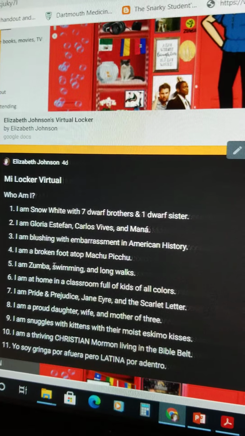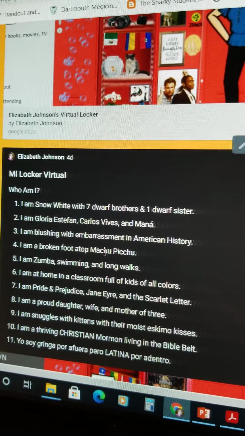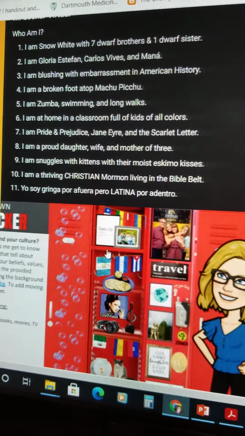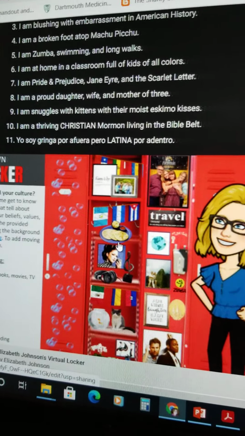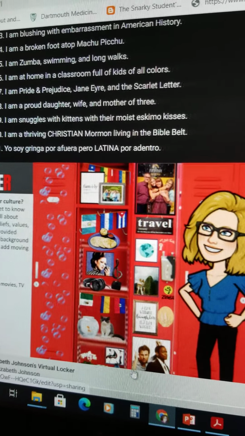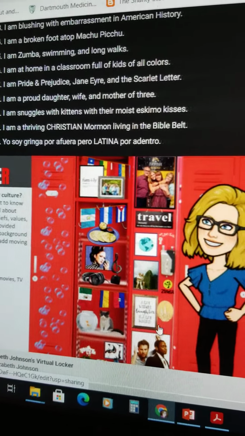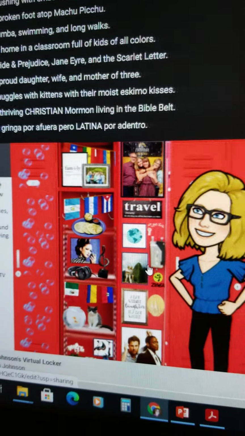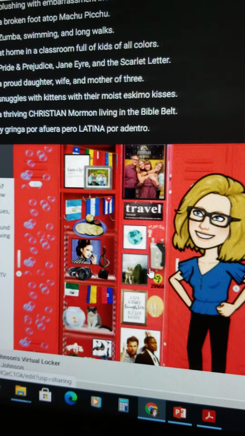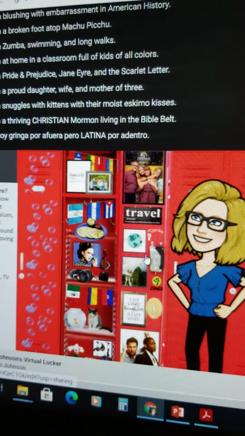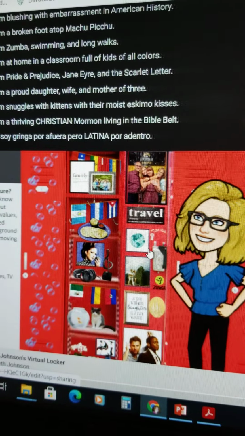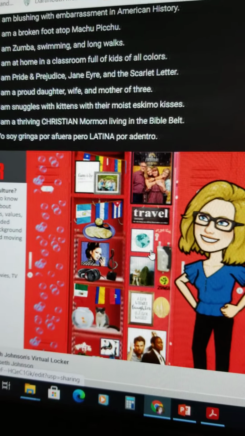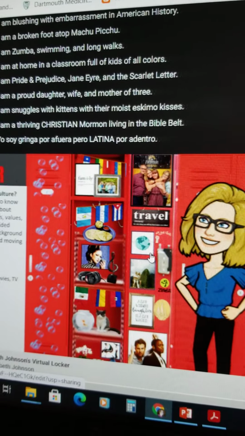I am a broken foot atop Machu Picchu. So those are 10 statements that kind of explain who I am and match the pictures that I've included in my locker. And what I want us to do is upload these, and then I want us to be able to look and to see and appreciate our classmates and who they are and what their culture is.